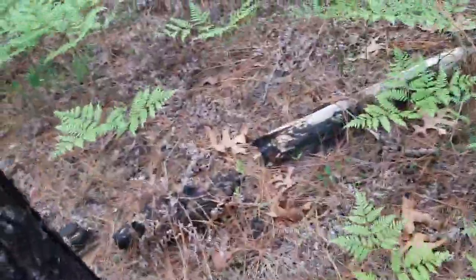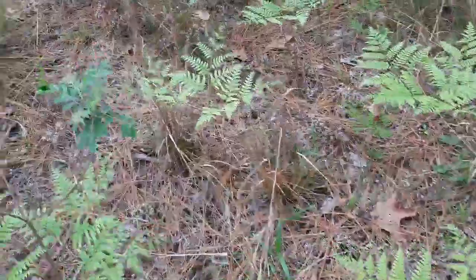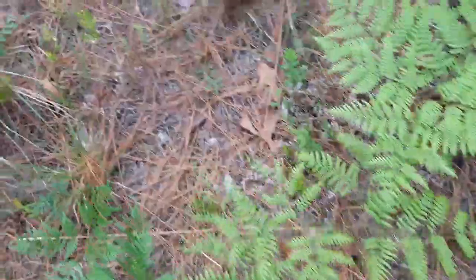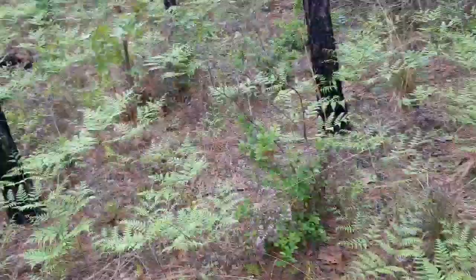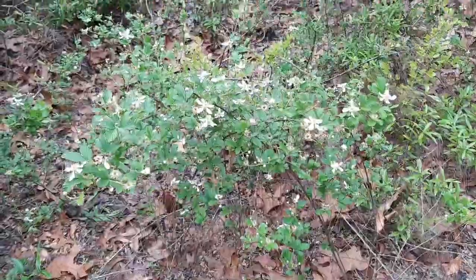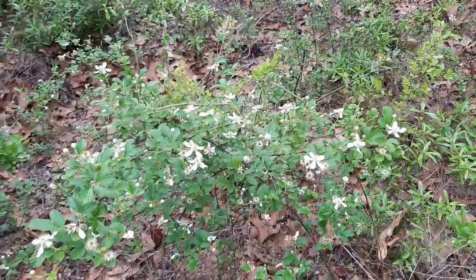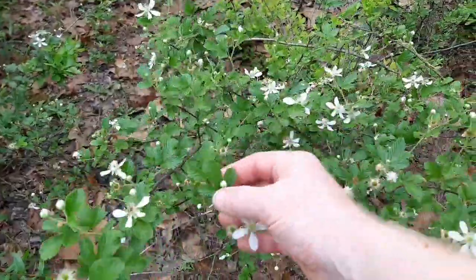It's really fun walking through this area, guys. Know that I must love you a lot because of all the poison oak and this bracken fern, all the dead leaves, they kind of look like rattlesnakes laying on the ground. Beautiful though, just beautiful. And out of the poison oak into the bracken fern that looks like rattlesnake skin, and then out of the bracken fern through the southern dewberry, aka briars.